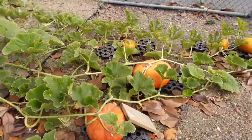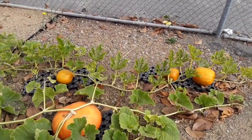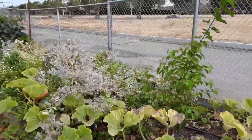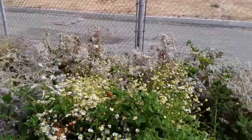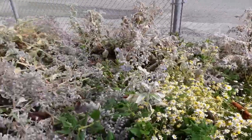They're supposed to turn more of a red color, actually. So we'll see. And then those are our spooky pumpkins, kind of a smaller classic shape. Our mulberry tree is looking good. We had all this borage that self-seeded and came back up. It's kind of dying down. The bees loved it. Chamomile flowers, we could dry that and make tea with it.